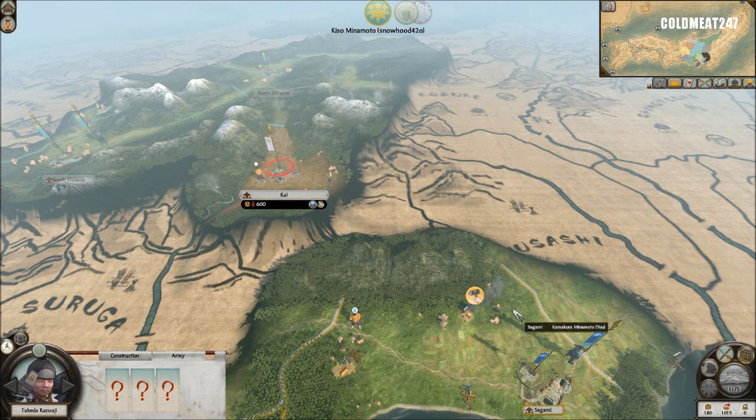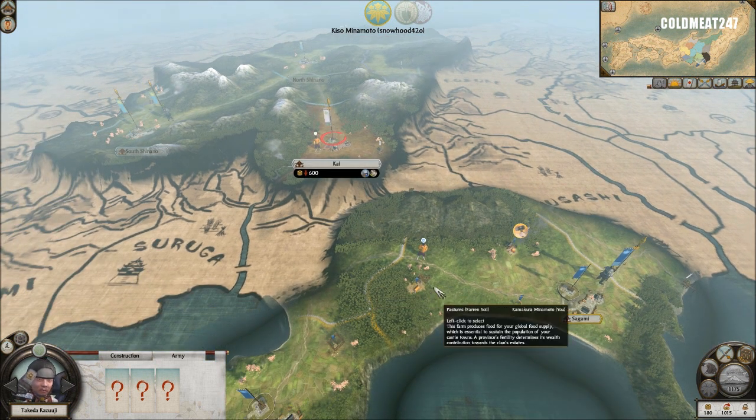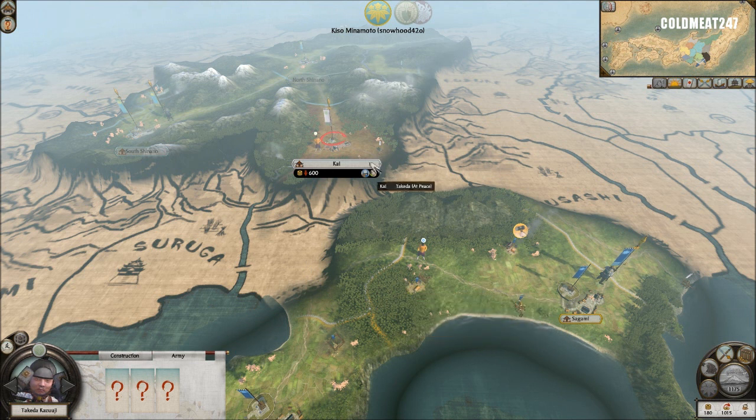Now trade. Good old trade. We're not even trading right now, I don't think. We can't get to each other, because we've got provinces in between. So we'll probably have to work on Kai here. I'm gonna trade with you. We are friendly. Come on. Oh yeah, nice.